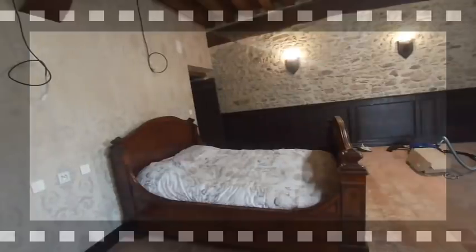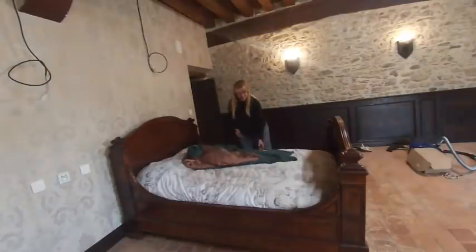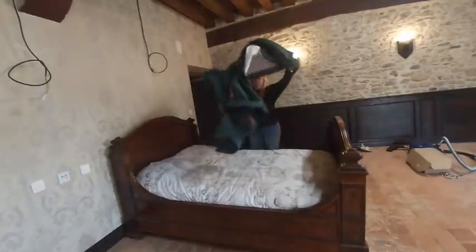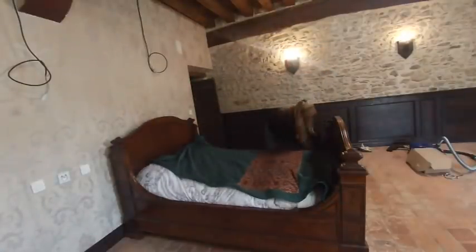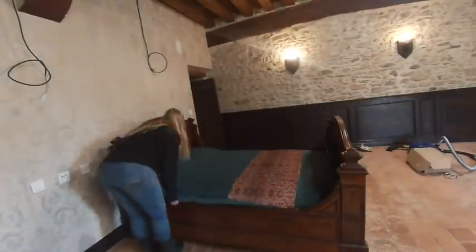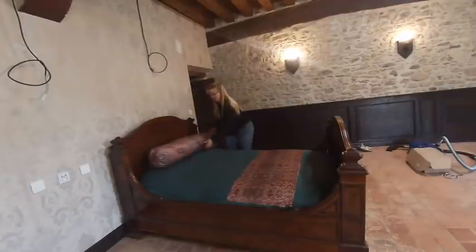So whilst I left Ted and Steve continuing to fit the kitchen, it was time for me to put the finishing touches to the fabrics. Okay, so the first bedspread is made. Just hope it fits now. Which way up? This way up. Okay, fits nicely. Just the bolster to go. One bolster. And look at that.